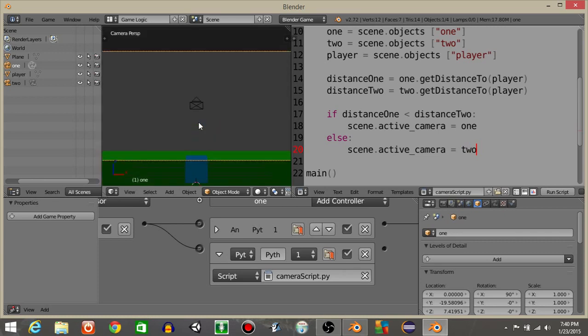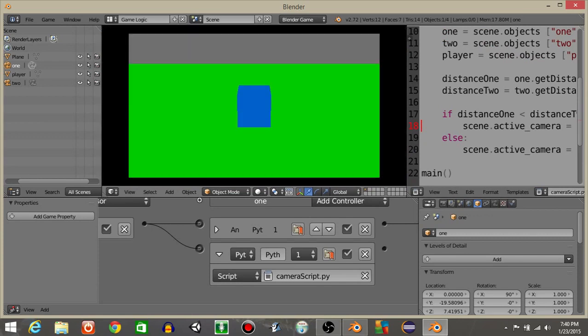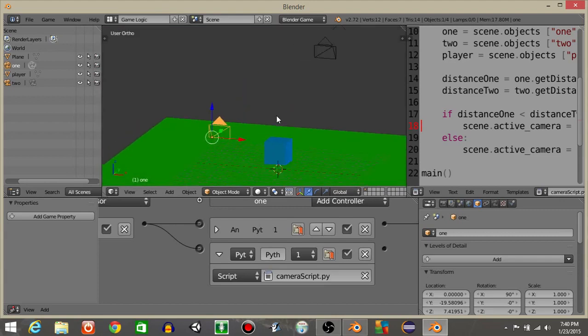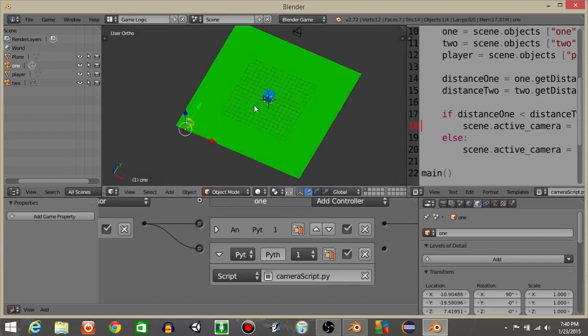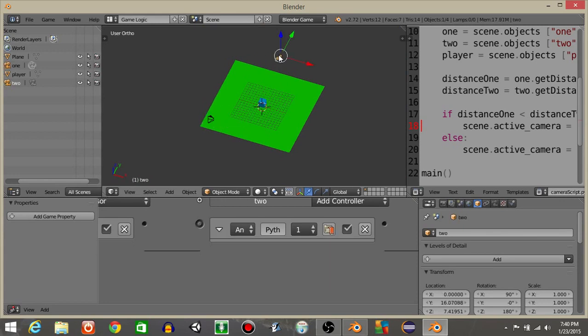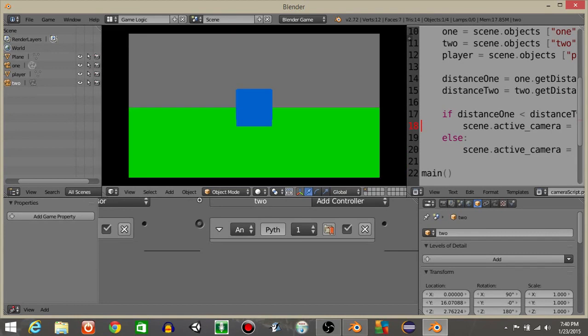So we should see that if I hit, let me drag this in really quick. If I hit P to play, the camera will track, but if I move towards this side, actually it's kind of hard to tell. Let's drag one of these cameras to opposite sides, or at kind of like different depths or angles to make it easier to see. So if we hit play now, we can see the camera's right here. If we move away, see it switches. So now camera 1 is activated, or the other camera will be activated. And you can see it's switching cameras because based on where we move, the cameras switch.